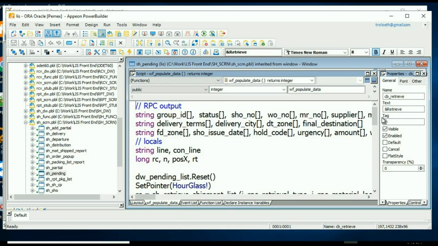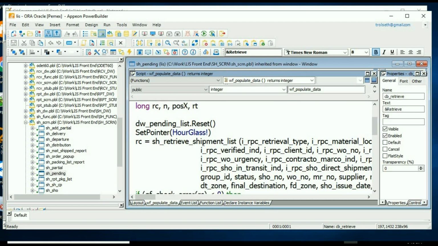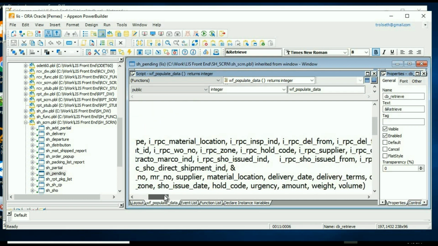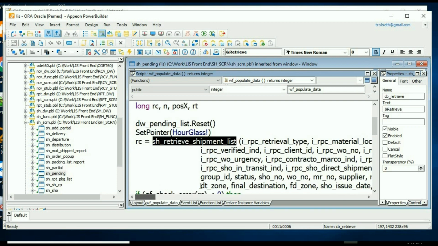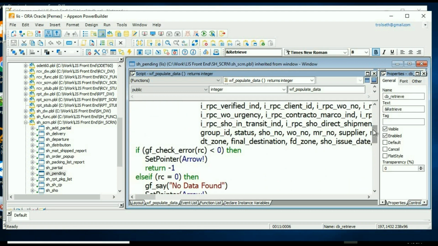And if I look at that, this is very common, what you'll see in the Nextera version of what they do now. So here's an RPC call called sh retrieve shipment list. It's passing in some input parameters, and you'll notice that there's a ton of stuff coming back, and the vast majority of it are arrays that then need to be accounted for.